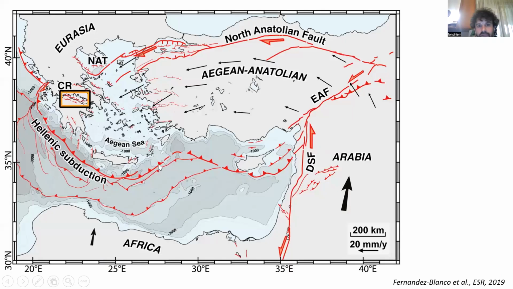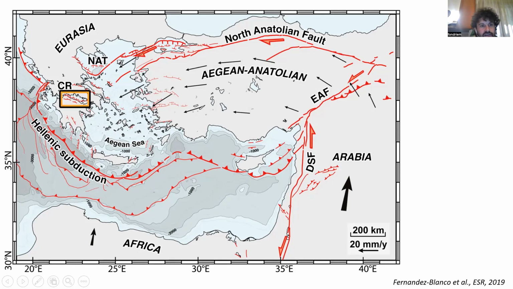Then if we move nearer to us, in the Mediterranean area, again you have faults of different hierarchy and importance, let's say. You have plate boundary faults, the North Anatolian fault and the East Anatolian fault, that ruptured this February in a series of earthquakes up to magnitude 7.5. Then you have another big plate boundary with the Hellenic subduction. And then you can see other small faults, more to the north of the Hellenic subduction, which are not really plate boundary faults, but are still connected to plate boundary dynamics.